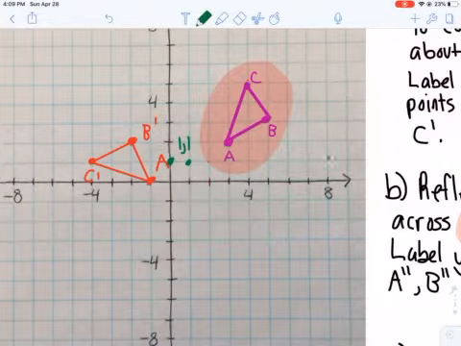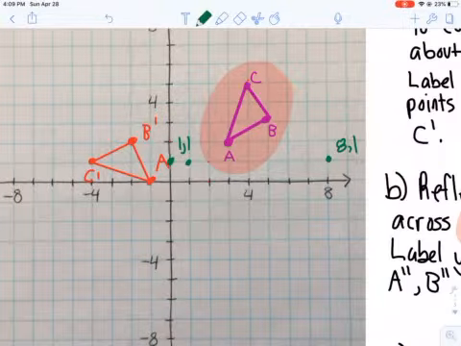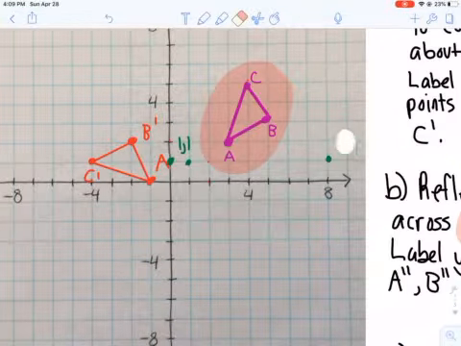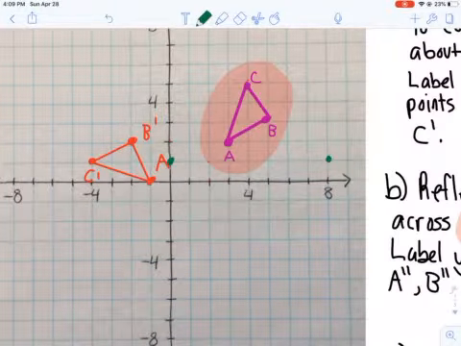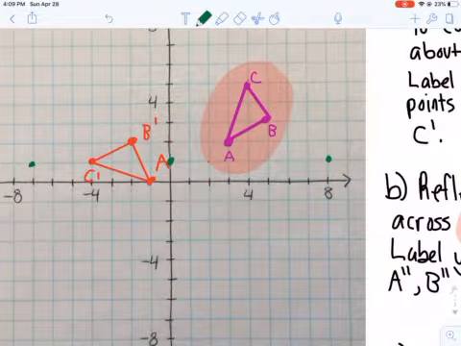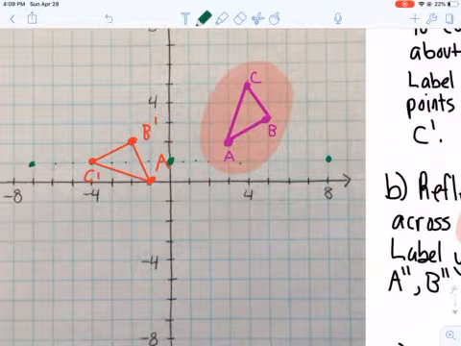I can go all the way over here, get a coordinate of eight, one. Guess what? My y-value is still one over here. I can even go in my other direction here. I can go with a negative seven, positive one. And chances are you're noticing that all these points are falling on the same horizontal line right here.